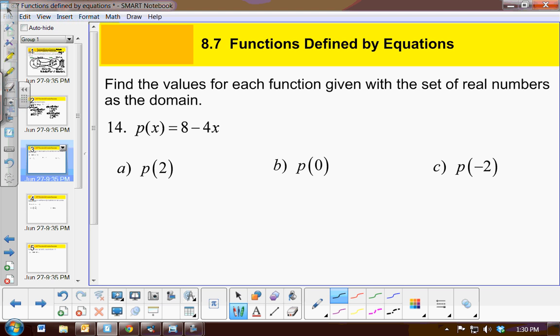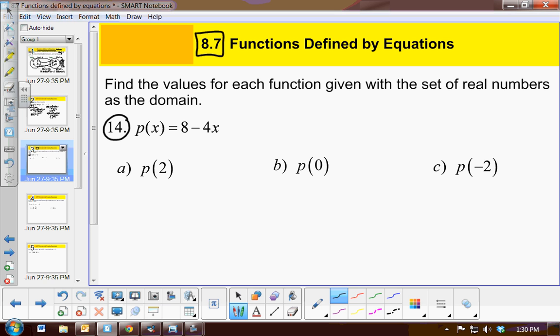Okay, now, have you noticed the wacky numbering by chance? 14. Ms. Klaiber, why did you skip to 14? Well, actually, I don't know if you've noticed here, but I am taking these examples from Chapter 8, Section 7 in your book. So if you need to look at more examples like this, you can open your book to that section and maybe look at an odd number, like number 13, and check to see if your work is good.